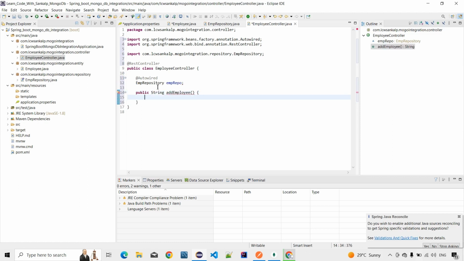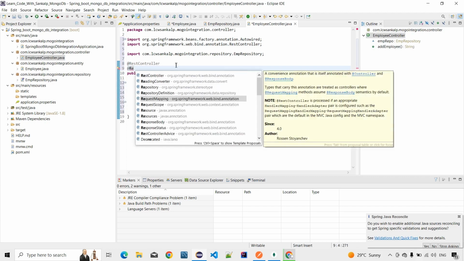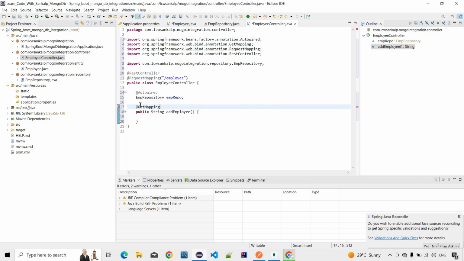Firstly we give the class-level annotation @RequestMapping, like employee service, and here we give the annotation @PostMapping, and we give the path add employee.